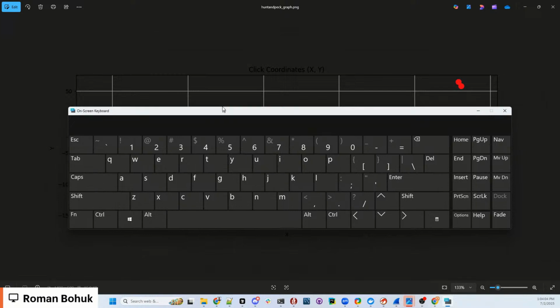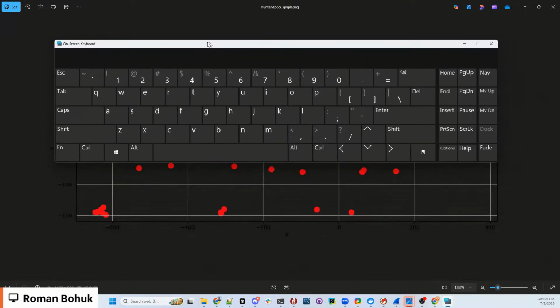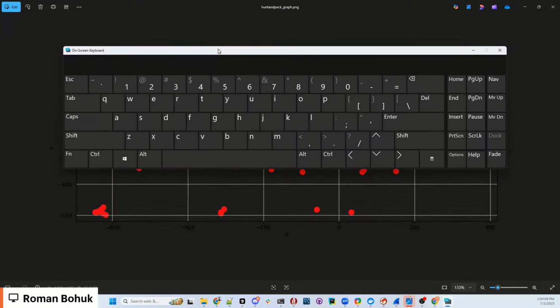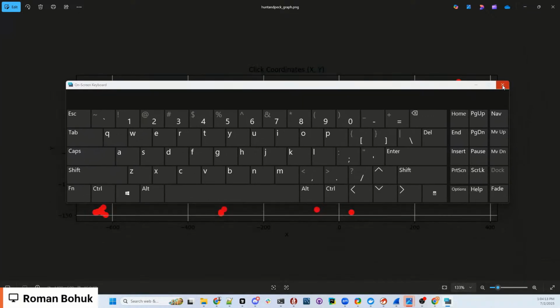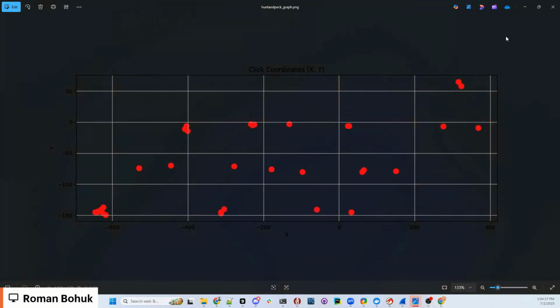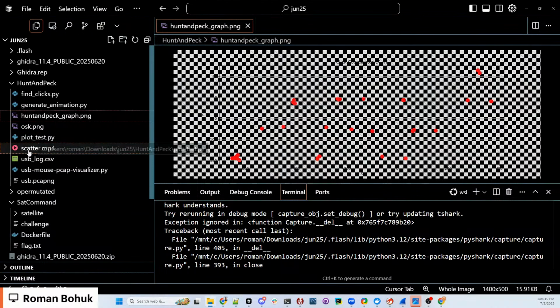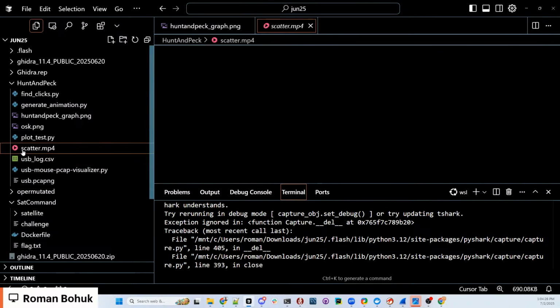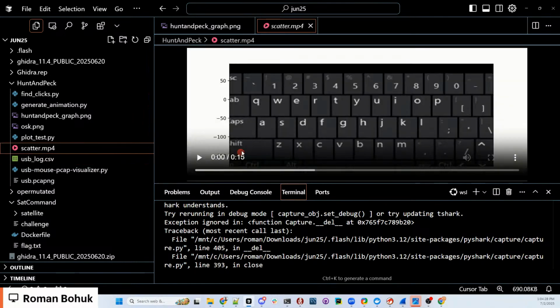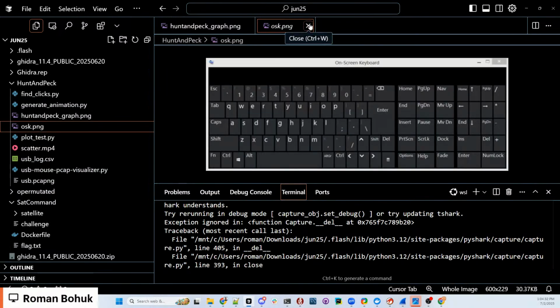You could probably do this manually, but you may not have enough time to do that during a 2-hour flash CTF, like somebody mentioned. Another way to do this is to generate a small movie, a small video, to do this for you. You can find the script on our blog. We generate a video that looks like this, where we overlay these presses on top of a random image of the on-screen keyboard that I found.